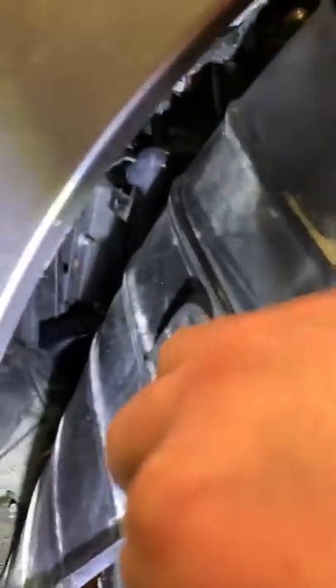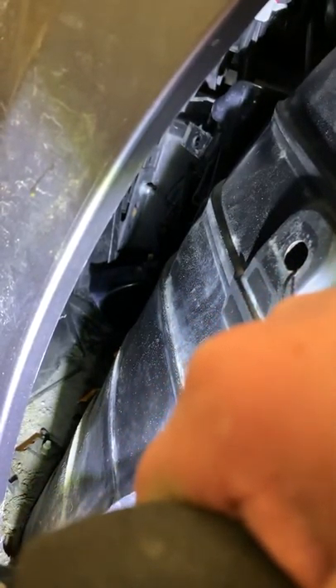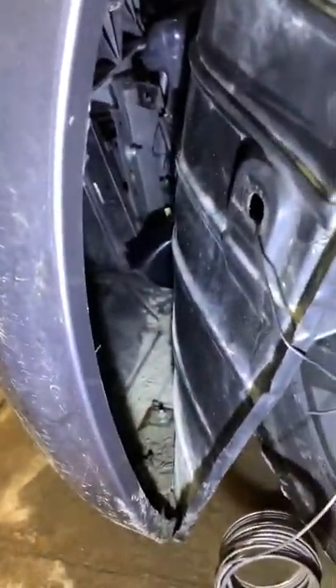Let me just adjust here. There's that little bracket right there, right at the tip of my finger. That bracket is what the factory horn will be attached to. You want to take your connectors off — you've got to sort of monkey your hand in there a little bit. Actually, you want to undo the bolt first before you take the connectors off, because it'll be a pain to try and get those connectors off while the horn is still in there.